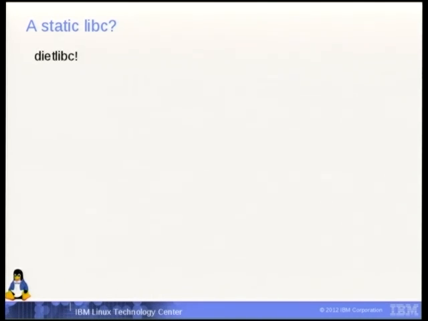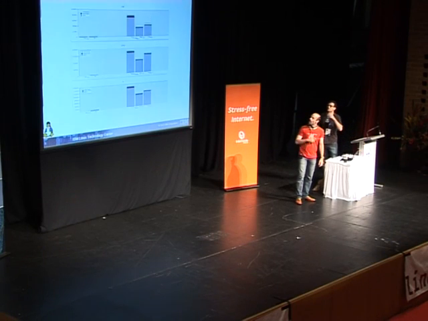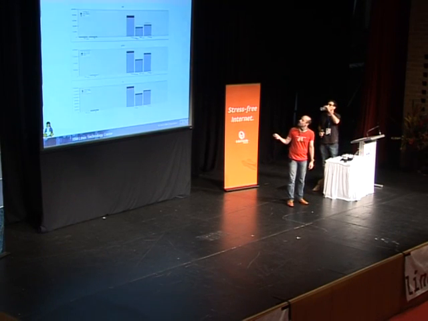So diet libc is nice, it's cut down. A lot of the extraneous features of libc are pulled out, and it makes for quite small binaries. Okay, and it's really easy to use. You set CC equals diet cc, and away you go. And we run it on our 3 binaries, and we end up here.